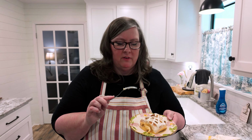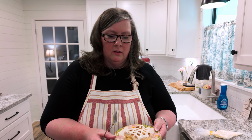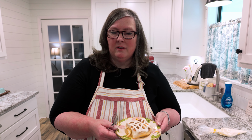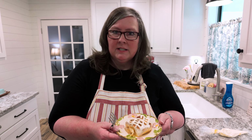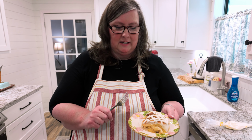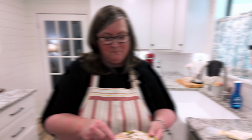And the thing about having that pudding in the mix, it just helps it stay fresh and soft longer. I feel like a lot of times cinnamon rolls can be wonderful when they're fresh and hot out of the oven. But then if they sit around for just a little while, they start to get hard and rubbery. These don't do that. That pudding helps them stay that same soft and pillowy consistency. They're delicious. Give them a try today. I think you'll like them.